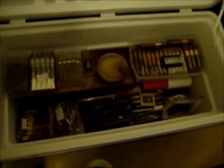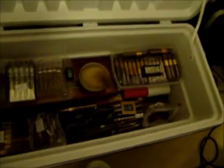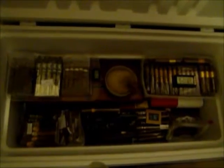Alright, sorry about the delay, but filling this up took a while, so I was not going to keep you waiting on the previous video. As you can see, there it is. It's already bumping up to 61. All the way down below I put the pillows. Let me see if I can find one. Yeah, here we go. Just stick them in there to bump up the humidity and stabilize the coolidor. And that's it. That's all she wrote.